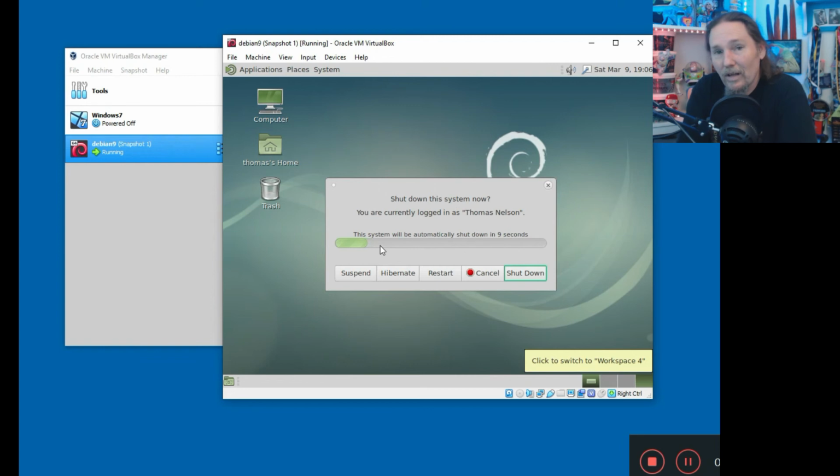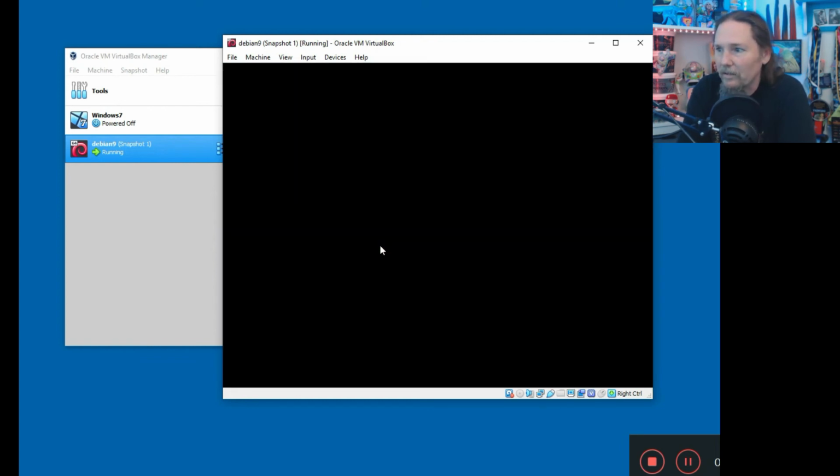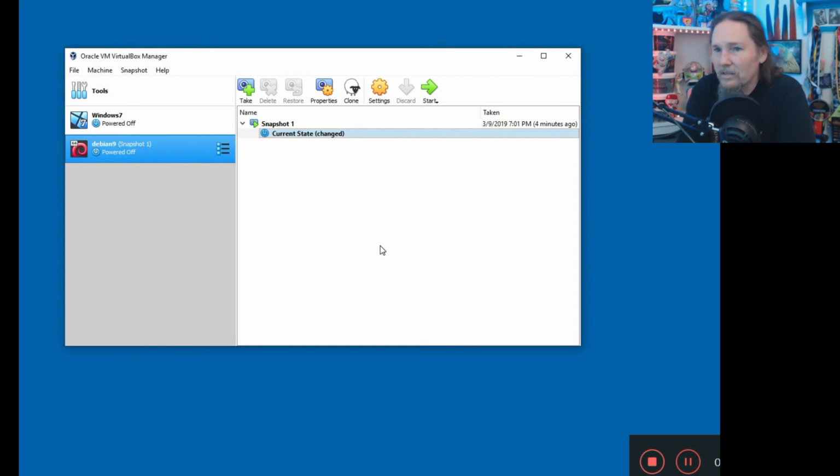All right, well, that's VirtualBox. That's how to get it working. That's how to set up a Linux box and play around with it so that you can do all the same things you can normally with a Linux box, do apt-get, updates, and all those kinds of things. So it's just like running it on your regular desktop, but it's virtual.